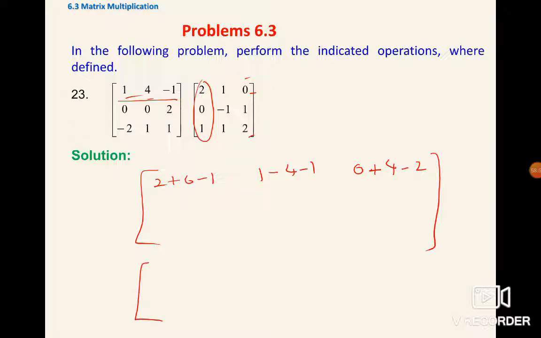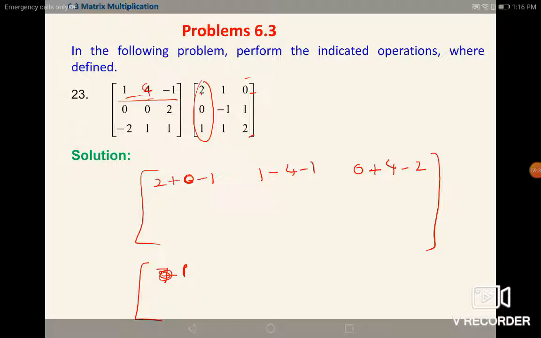This is it. In this way you can fill. Now the first row elements are 8 minus 1, 7, 1 into 2, 4 into 0, actually this one, 4 into 0, 1 minus 1, so this is 2 minus 1, this is 1. Actually what should have been done here, 1 into 2, 4 into 0. Okay, I'll explain right from the beginning.